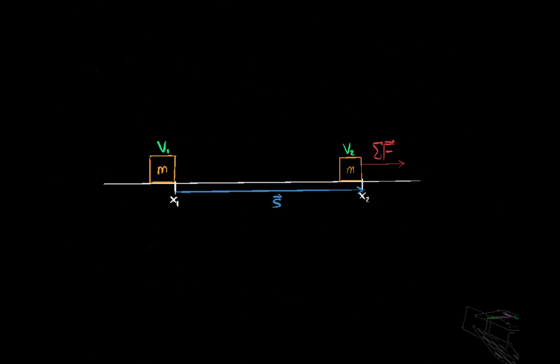If the total work done on a body is positive, the body speeds up. If it's negative, the body slows down. And if it's 0, the body experiences 0 change in speed. This is kind of what we finished off looking at last video. So in this way, the total work is related to a body's change in speed.